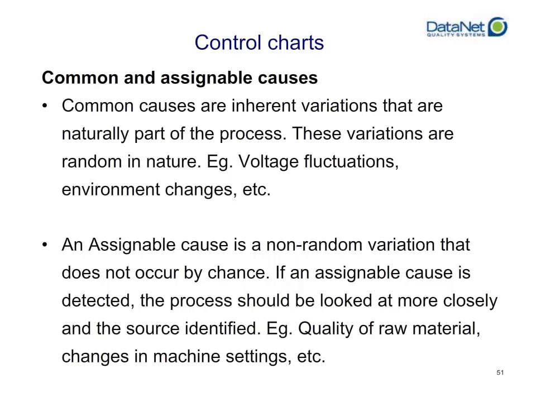Common causes include inherent variations that are naturally part of a given process. And because they are natural variation, this variation is going to be random in nature. Voltage fluctuations is an example given in this slide. Environmental changes are totally random with some trends, but in general, it's something you can't really predict too far out.